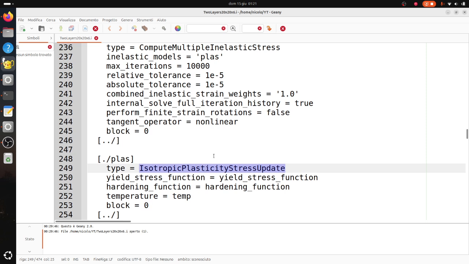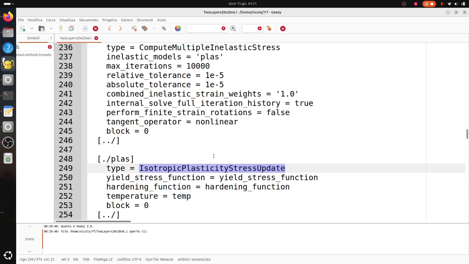Okay, so isotropic plasticity is just one of the simplest models. If you look into Moose, there are many more complex models, and you can also use other software like Black Bear, which has its own implementation, for instance, of the Chaboche model. So there are a lot of options, but in this tutorial I'm just keeping it simple and using isotropic plasticity.